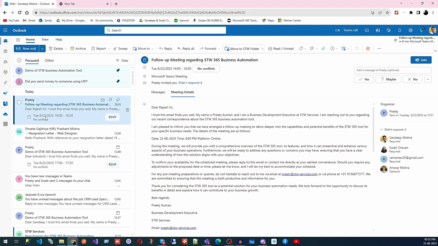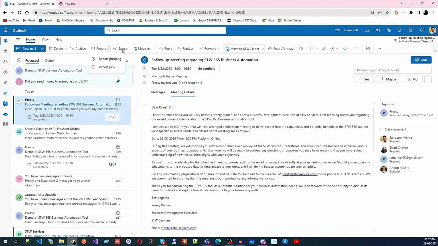So for example, if you want to delete this email, you can do it using two buttons. One, from this, you can click here. Either you can ignore, or you can delete. You can also delete from here. Then you can archive this email or you can report it as a phishing email or junk email.